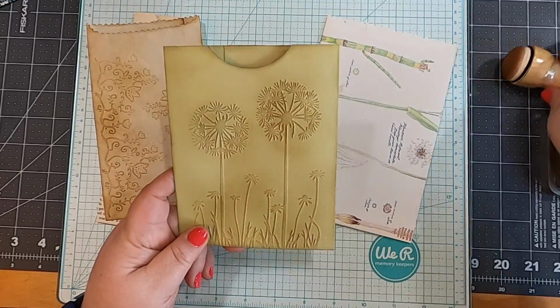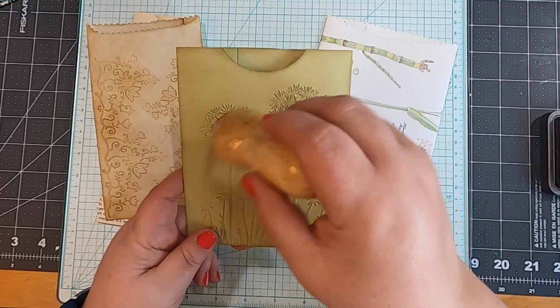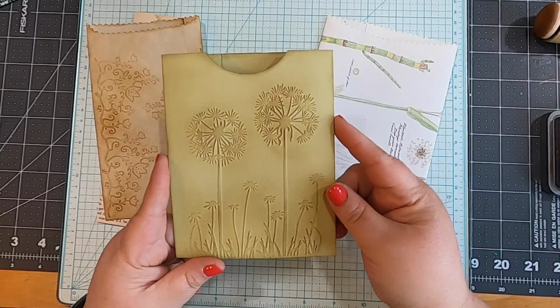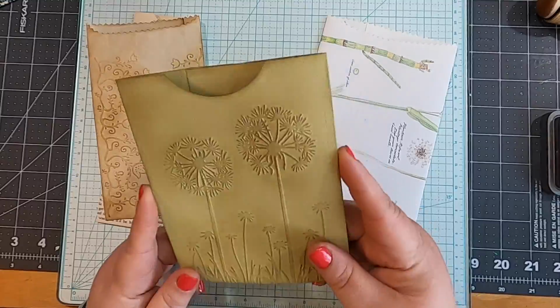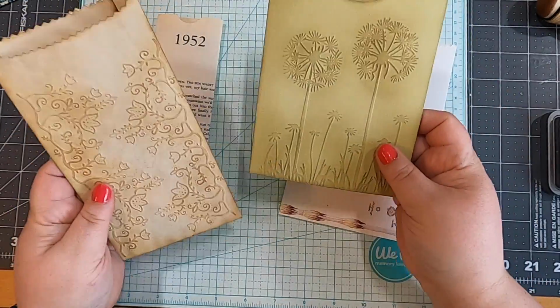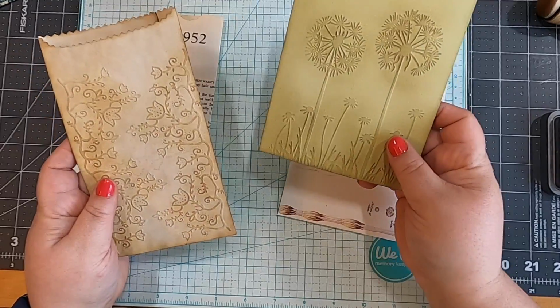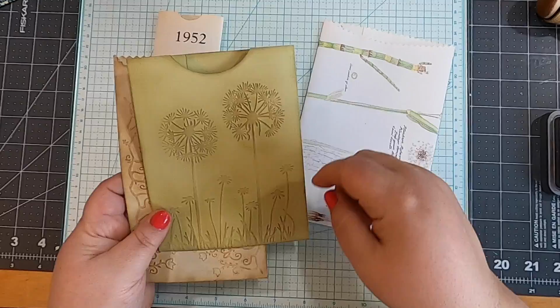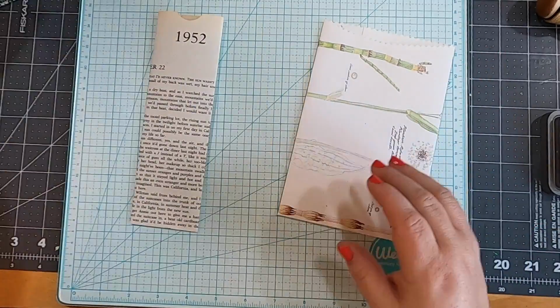Then I went over it with my ink and came up with this lovely little embossing on there. You don't have to have an embosser. I just like doing it sometimes. Sometimes I forget about my machine and then I get it back out and I go crazy. But this little paper sack would look really cute without that on it.